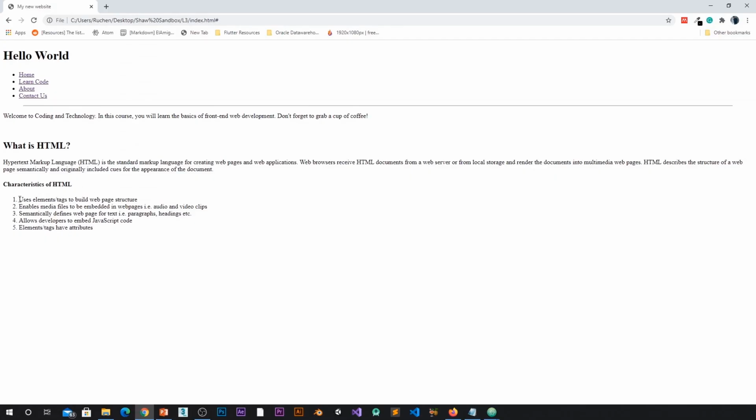Okay. And you'll notice here the difference between an unordered list and an ordered list is that, again, there's no particular order to the unordered list. Whereas here we have 1, 2, 3, 4, 5. We've got 5 characteristics that we've mentioned where HTML is concerned. Okay, so I hope that makes sense, and I hope the use case makes sense as to when and why and how we would use an ordered list versus an unordered list. Okay, so that brings us to the end of that section.